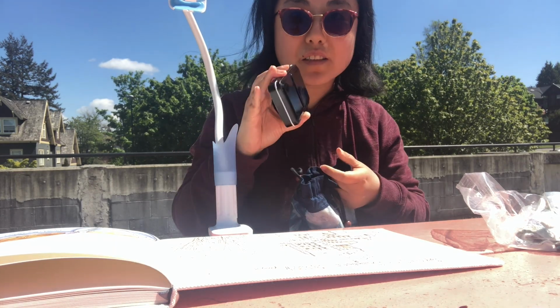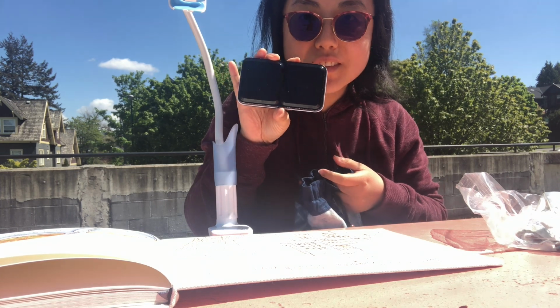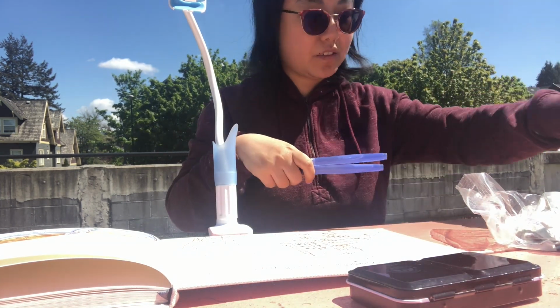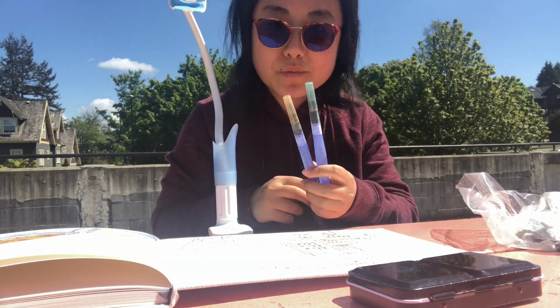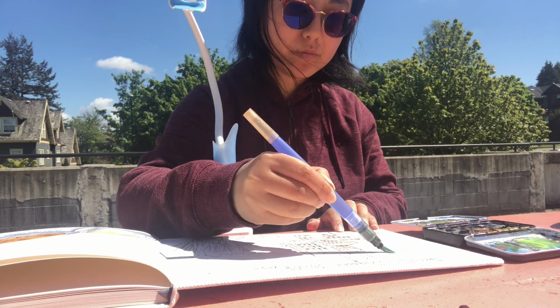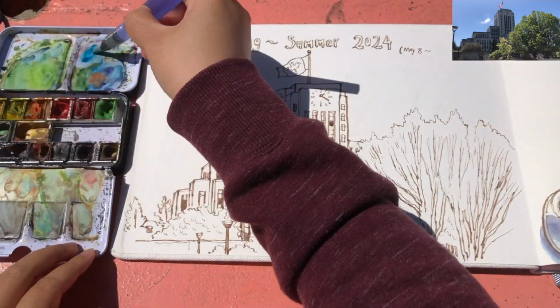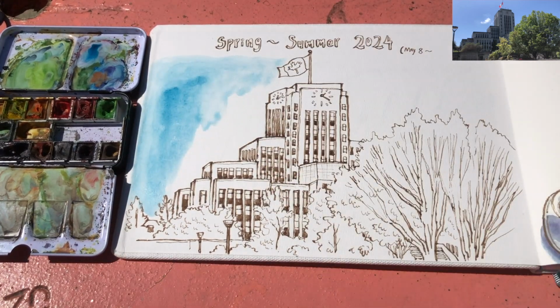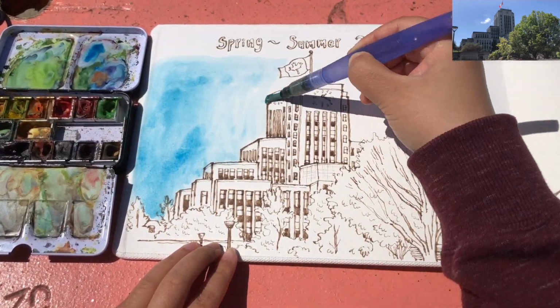Okay, now it's time to quickly paint watercolors. I'm going to use my Mungyo watercolor palette as usual, and 2 Holbein water brushes. Now let's get started with the painting. So I'm going to paint the sky area first as usual by wetting it with clear water. It actually dries instantly because the sun is shining directly onto the paper.